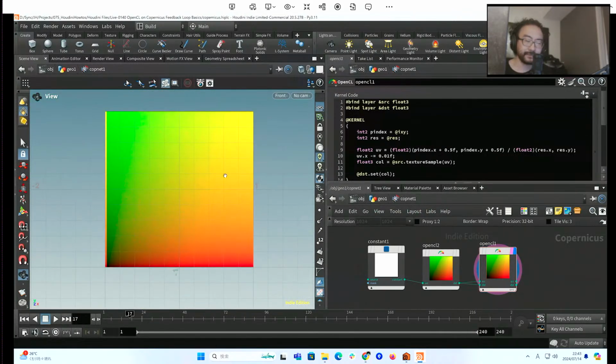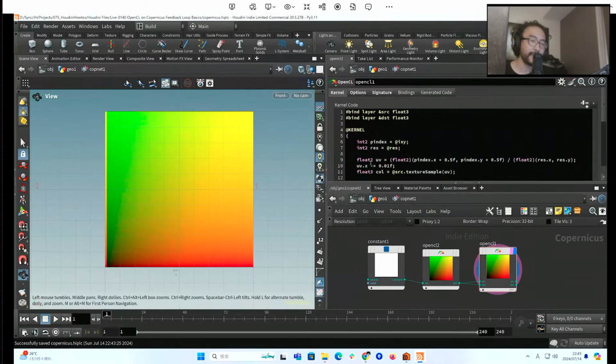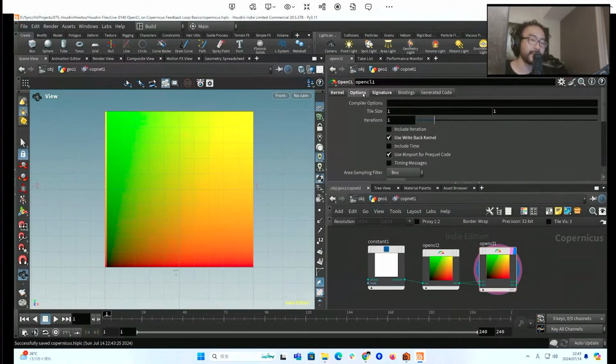Okay, so the next step is to make it iterable through these frames. So we want to continue doing this throughout the time. And now that's easy. We already have the kernel back. We just need to go to the options and set these iterations to the current frame.